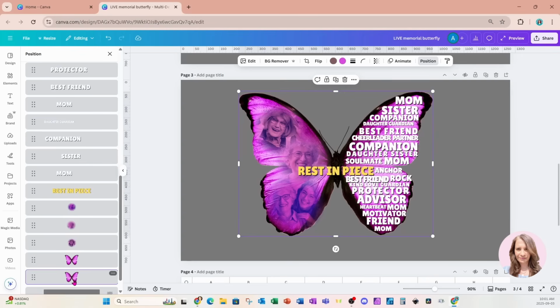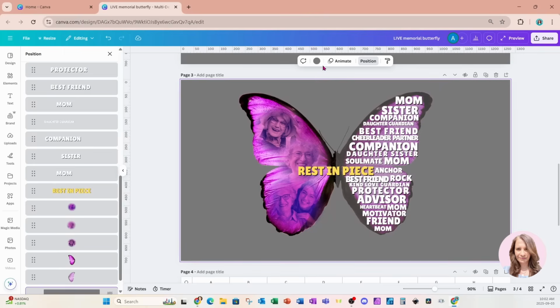And what I'm going to do is I'm going to make one of the wings transparent, the one with the words. So I'll grab, and it doesn't matter which one you choose. I'm going to grab the last one. I'm going to go to transparency and I'm just going to toggle the transparency halfway, or it's actually to 48. And I'm going to take that and I'm going to crop it from the left to the right because I'll want to see it on the right side. And now I'll take the image on top, which is this one, and I'll crop it from the right to the left just so that we can expose that transparent wing. So here it is right here.